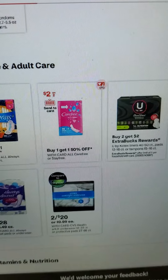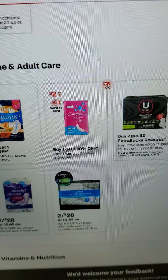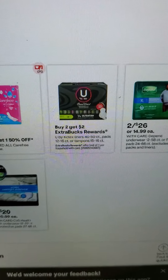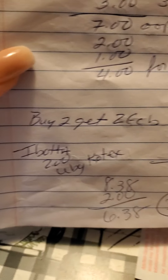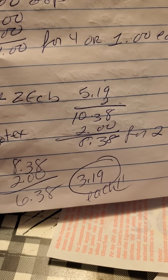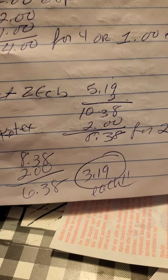The next deal is on Carefree. You have $2 off two clipped to card. I couldn't do this deal, but I want to let you guys know to go ahead and do it. Get the 20 count — it's cheaper in price. When you buy one, one is 50% off. I did do the Kotex deal: when you buy two, you get a $2 extra buck. I didn't have any coupons on this. I bought two at $5.19, totaling $10.38. I did get back $2, making it $8.38, and then I submitted my receipt to Ibotta. It gave me back $2, making it $6.38 for two, or just $3.19 for each box.